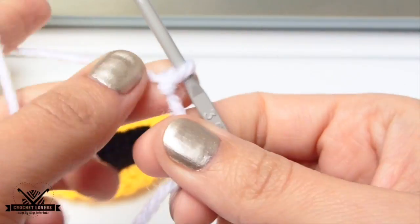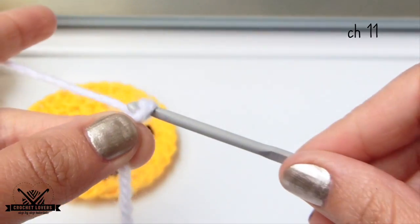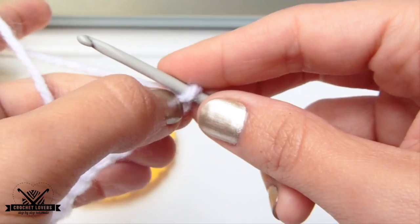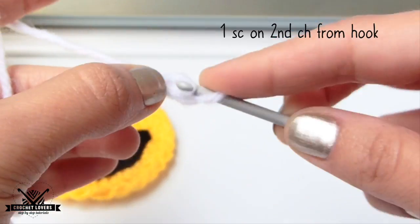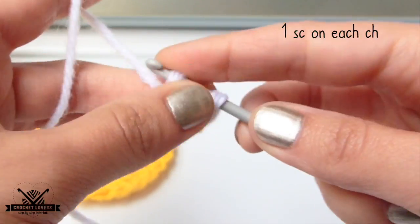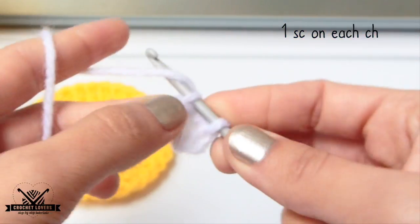We begin the teeth with the slip knot and we'll make 11 chains. In the second chain from the hook, we'll make 1 single crochet and we'll keep making single crochets in each available stitch until we get to the other side.